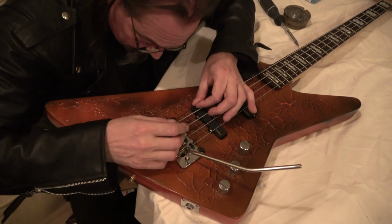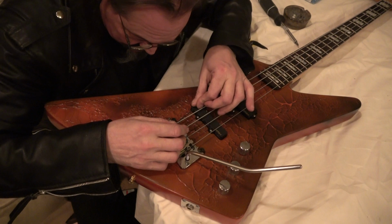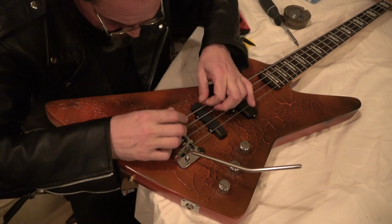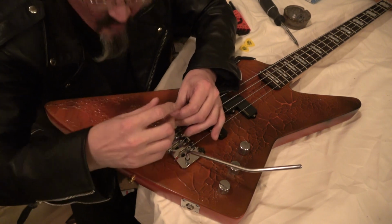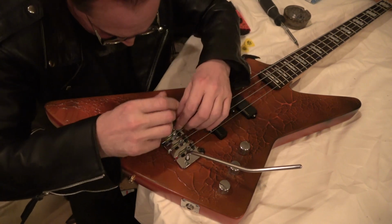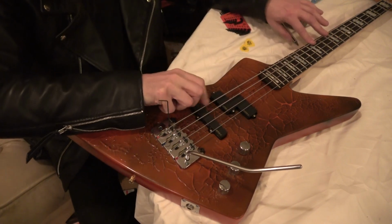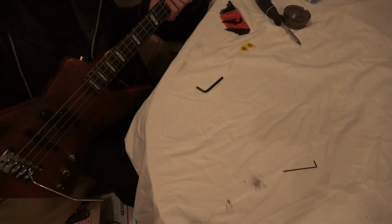And why isn't this one working now? Oh boy, I'm going to be really upset if this doesn't work. Let's see. Oh no, just user error. Okay, there you go. See that? That's out. Now I'm going to raise this up just a wee bit. A wee bit. Wee. All the way home. Look at that. Now let's see how that plays, okay? I'm just going to... Oh, wow.